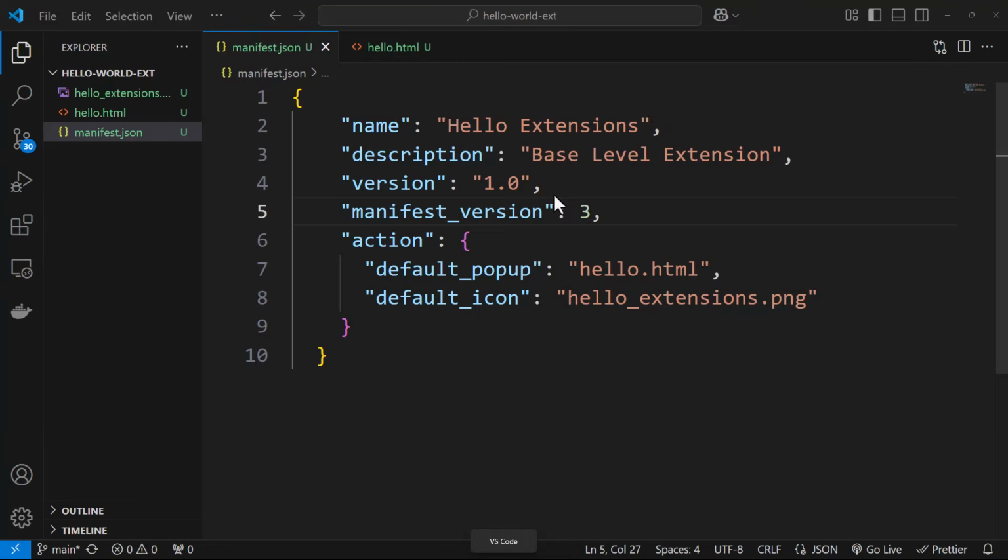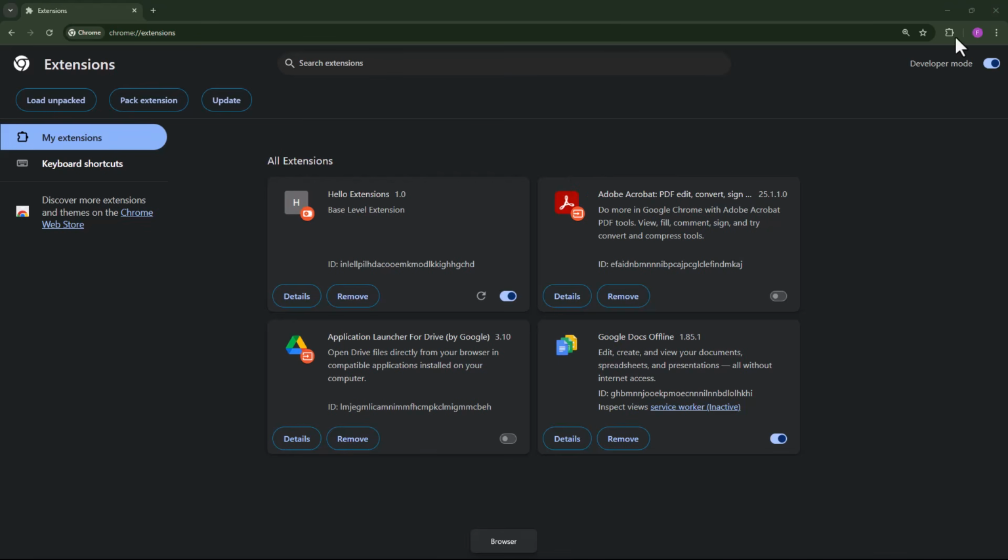So, if you come here, you can see there is no extension icon being shown over here. For the extension icon to be shown, you need to pin it so that you can see it all the time. So I'll click on the extensions icon, and you can see your extension, right? You can see these extensions do need to see and change information on this site because we have not taken any permission. So that is why it's showing you this, right? You can pin it. Now you can see the icon.